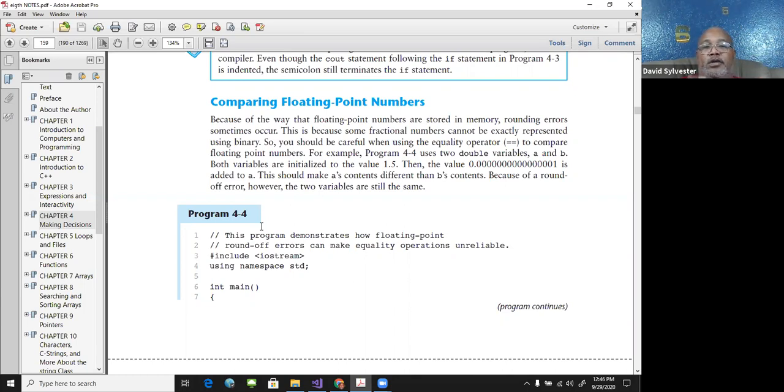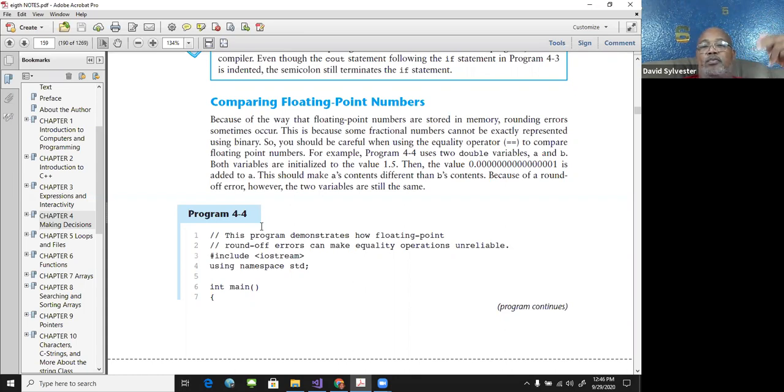For example, in this program, which uses double variables, A and B, both variables are initialized to a value of 1.5.